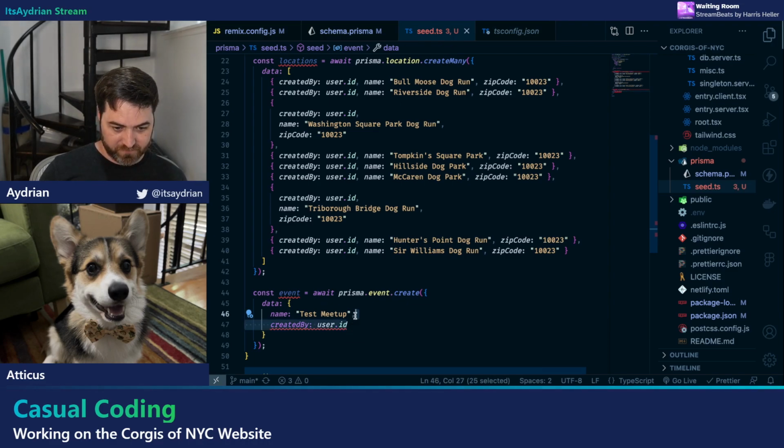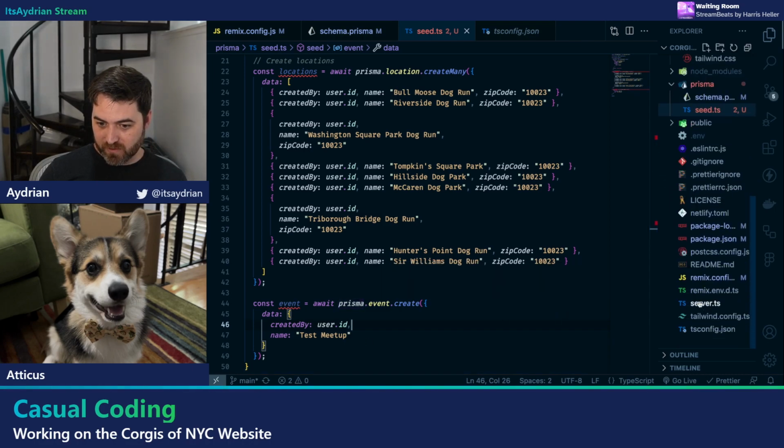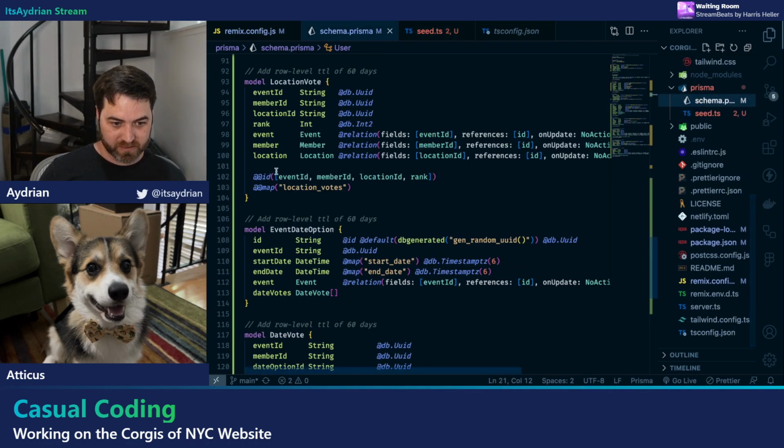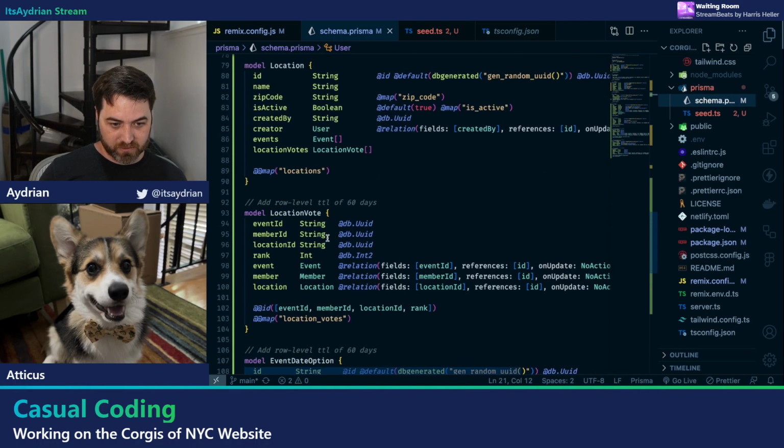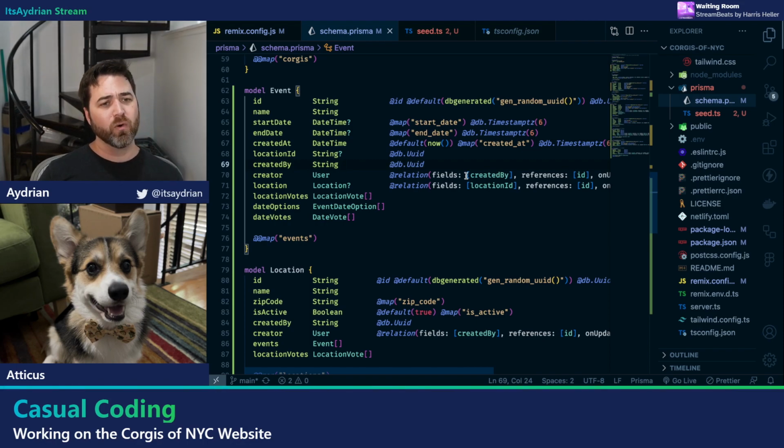Remember whenever you would just fix it instead of complaining? Hold on. I think there's something wrong with the schema. Event. There you are. Created by. I don't know why that was. Oh, I think it. Okay, never mind.